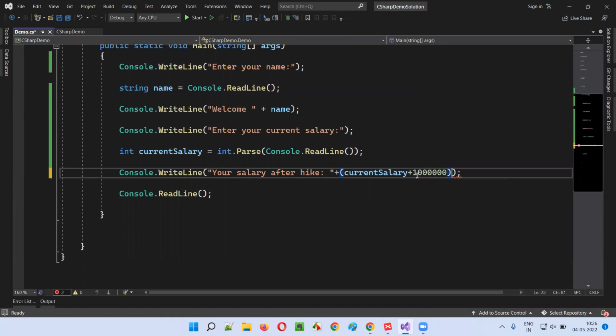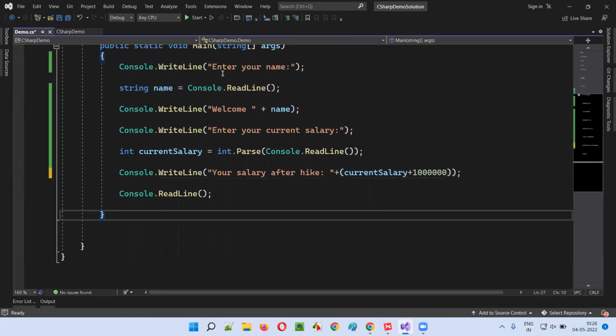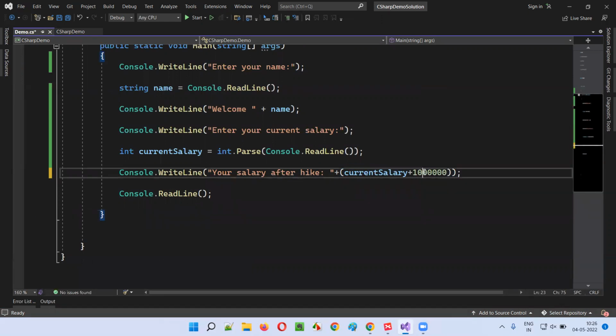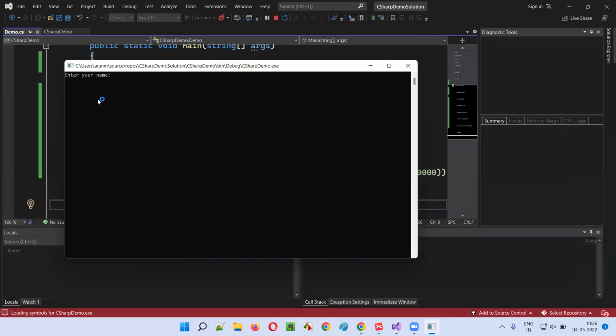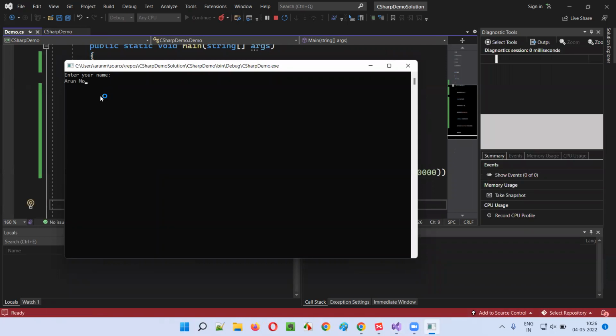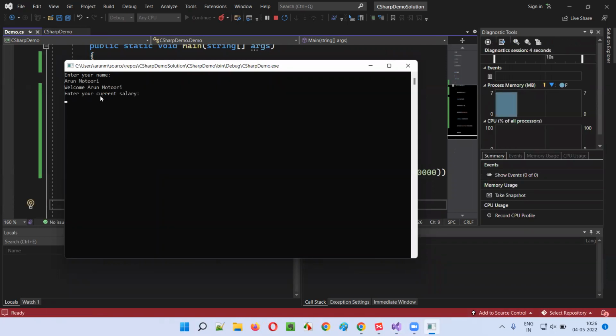Very big hike. Okay, run this code. Enter your name, Arun Moturi. Enter your current salary. Let's say 12 lakhs. Your salary after hike is 22 lakhs.